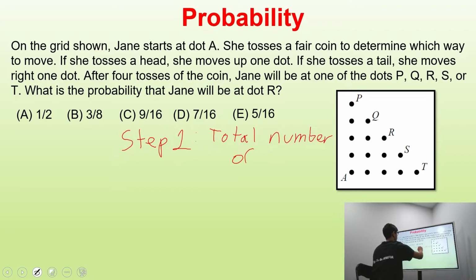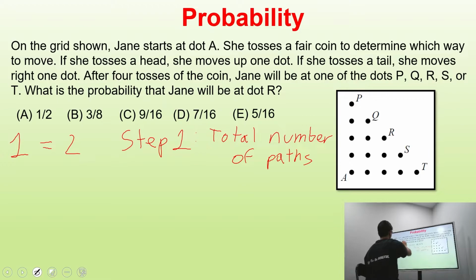To find the total number of paths, there are 2 different ways that you can do it. One way is just by looking at this diagram and counting each single path that you see, but that way will take a little bit longer. The other way to do it is by just reading the question again and seeing what it says. It's saying that there's a fair coin, and we already know that there are 2 possibilities, heads or tails, and heads leads to moving up on the path, and tails leads to moving right on the path. So if she tosses a coin, she can either go up or she can go right.